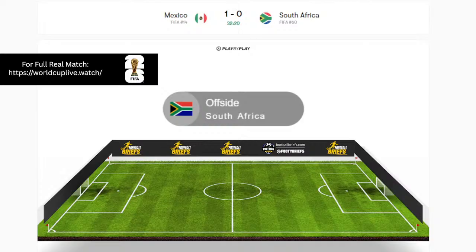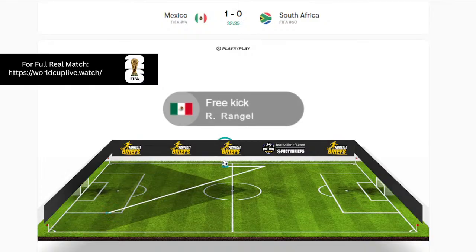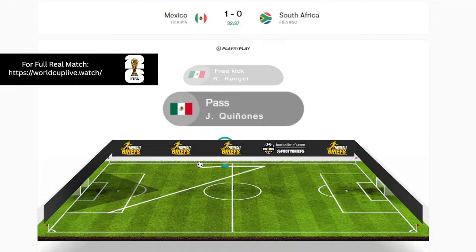It's a good idea. Mbakazi again, that's the usefulness of having three centre backs in possession. And again, Mbakazi just moved up a bit, put the direct ball over the top on the left, and Madiba's cross is well blocked by Israel Reyes. The problem is actually the flag went up against South Africa, so it's a free kick for the Mexicans to take, and Raul Rangel will drill it forwards, and a Mexican wave is trying to form in the stadium.